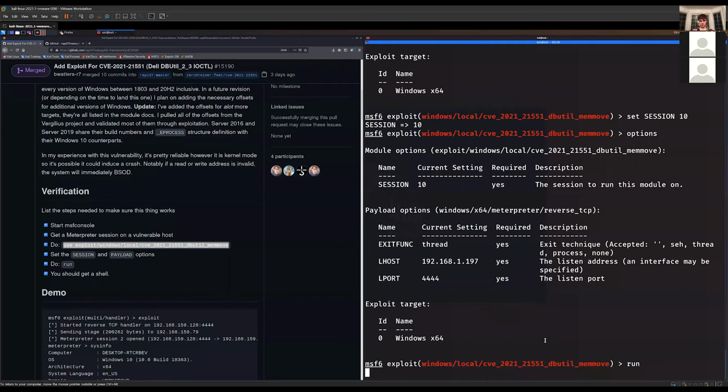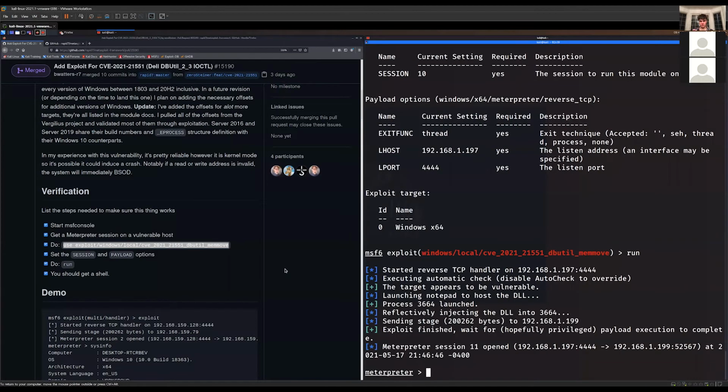So now we should be running as system, highest privileges on the system. If we check, yes, we are. We are in fact running as system. This is the highest authority you can be on a Windows computer. So that's like the admin.